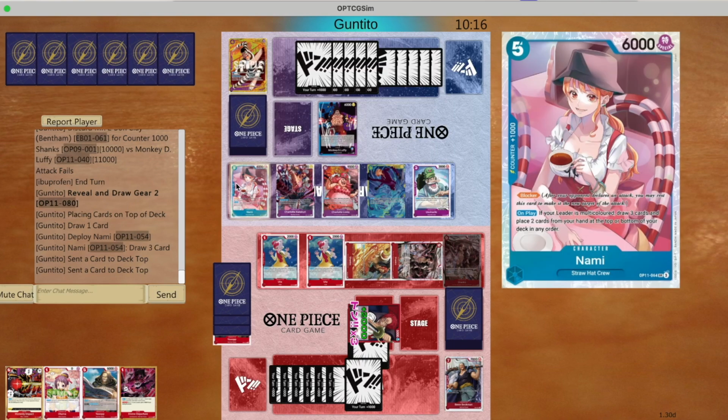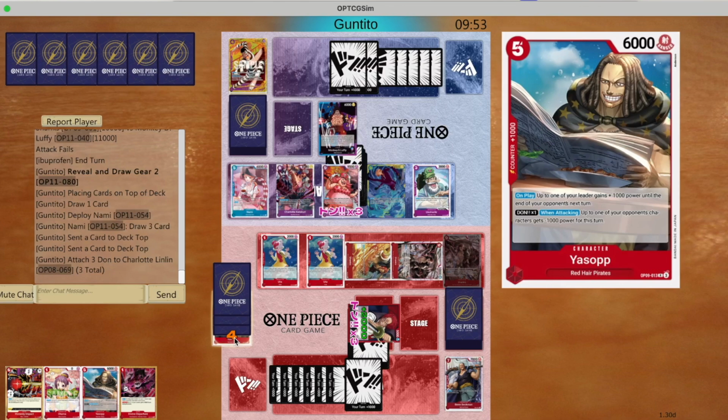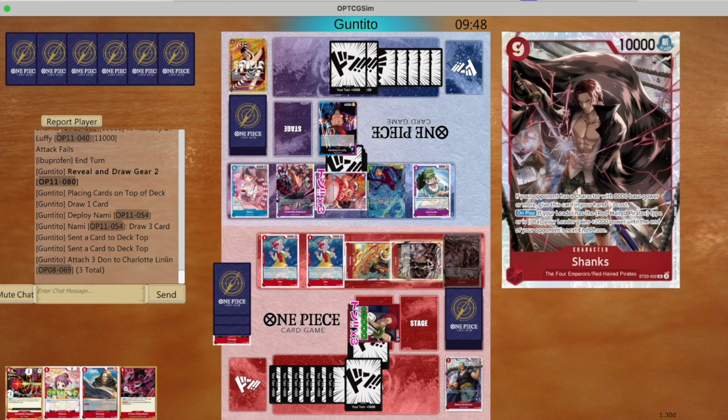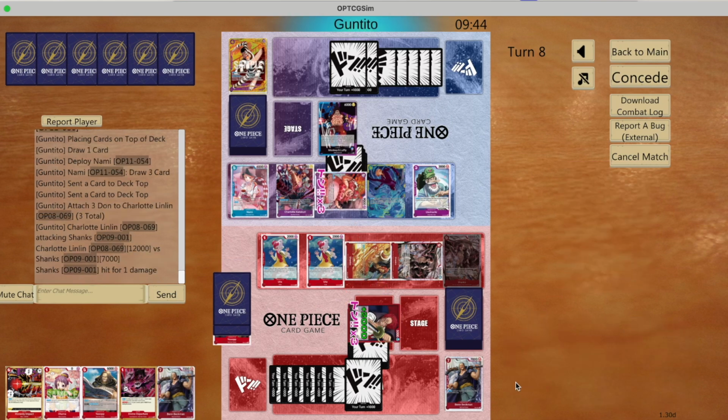Oh, so he Nami'd. Okay. Oh, he put 2 cards on the top. With the Gum Gum, I'm assuming they're just counters. Oh. Big body. He's most likely gonna swing here, right? Oh, 12 at the face. Happy to take that.